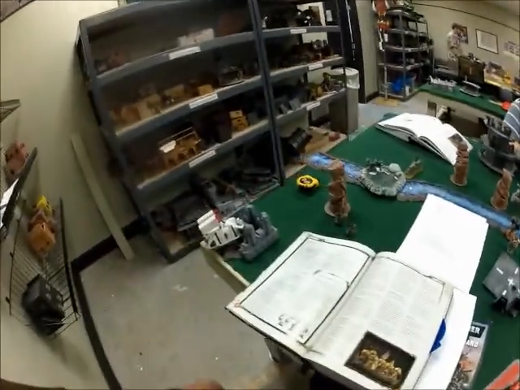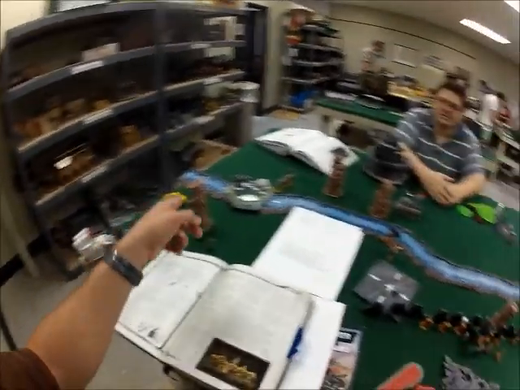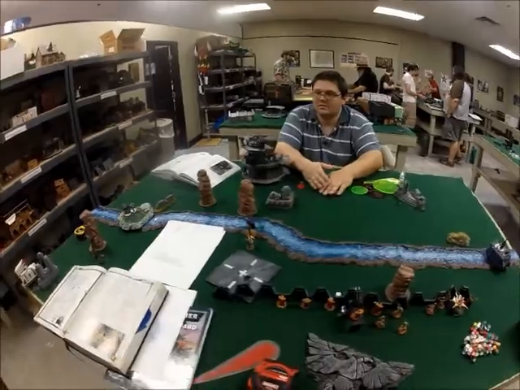Alright, so end of Sisters shooting. The Retributors kill a couple dudes over here in this Space Wolf group. The Exorcist kills a few more. They pass their leadership test, and so it is the end of Sisters round 2.